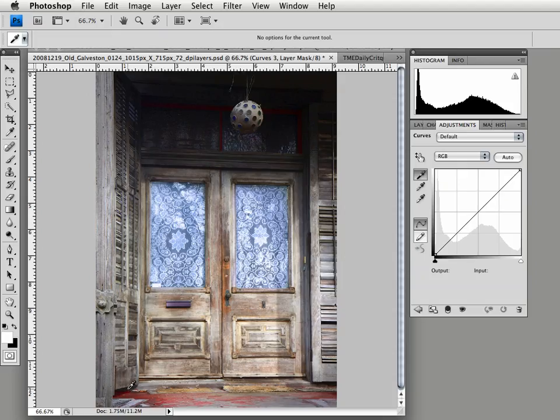The reason I clicked right there is that's a closed shadow under that storm shutter, and to me, if we're exposing for the highlights, if we're shooting on slide film, for sure that would go black. And the digital camera really leaves shadows open, particularly if we're shooting in RAW mode, and that can start to rob our image of depth right away. And if we don't do anything to get that back, then we can start to lose the low end that can really start to define form.